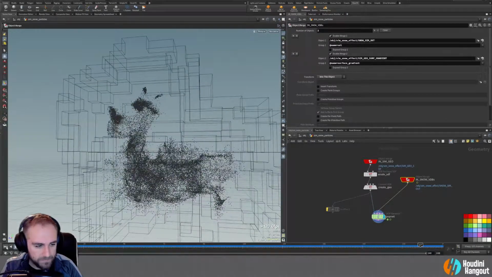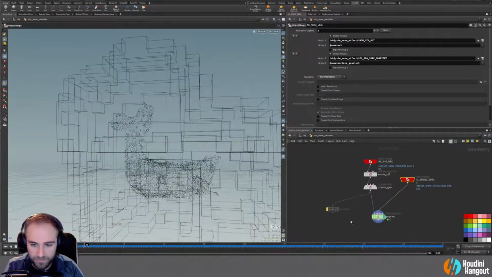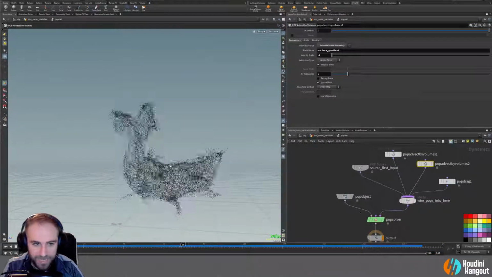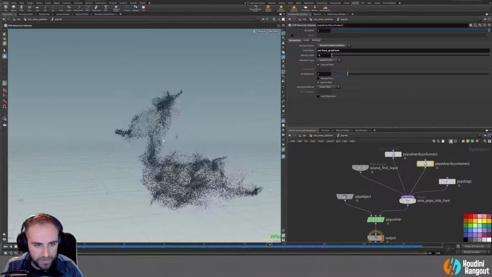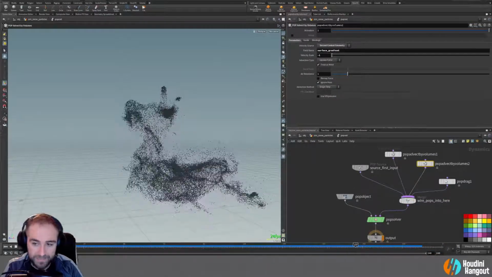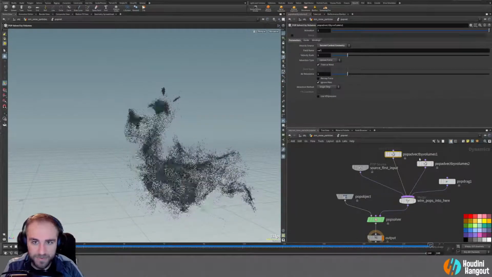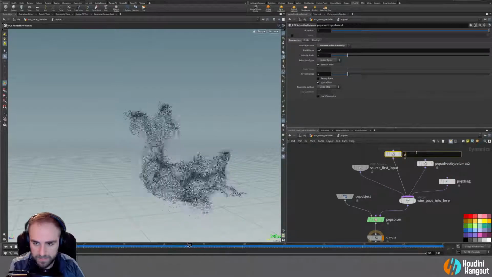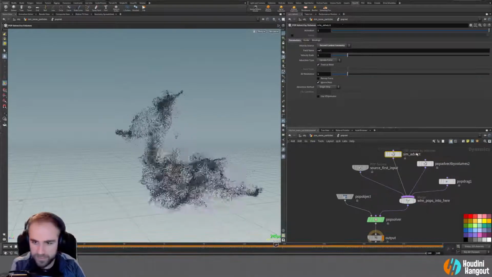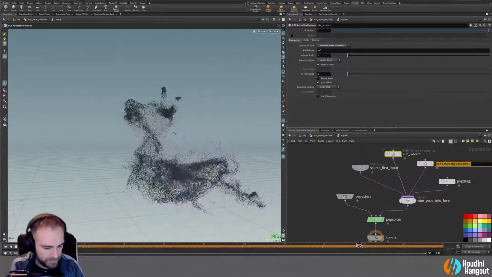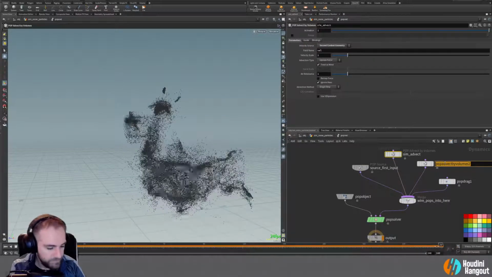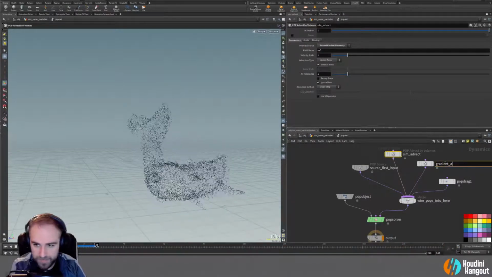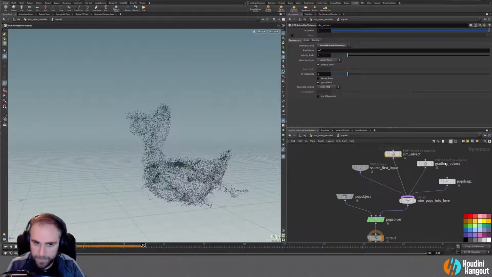So yeah, what we've got going on here now is we've got the advect. So I'm just going to rename these so I can see. This is sim advect. This is gradient advect.